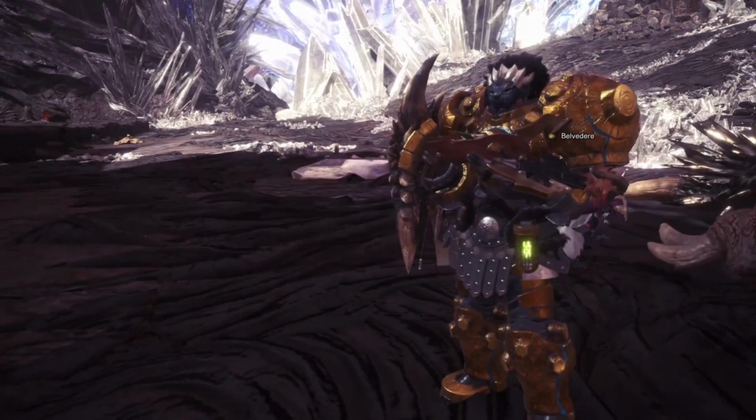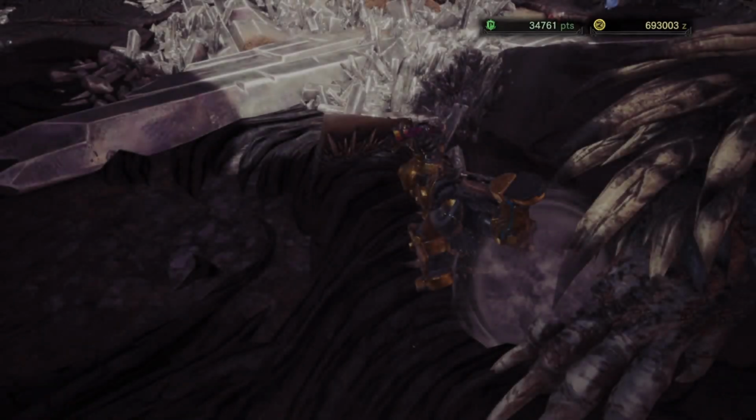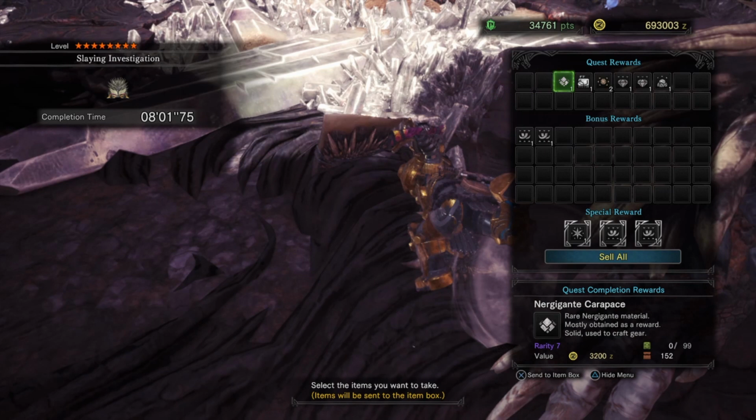And like I said before, I really enjoy making these mix sets because it really does change up the strategy or approach you need to use in order to fight a monster while using the weapon that you're best at.